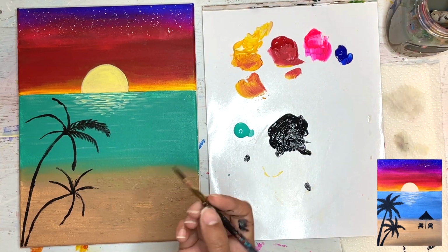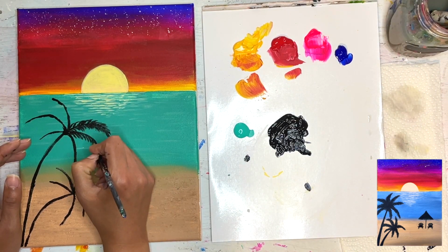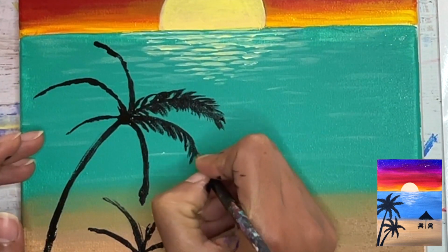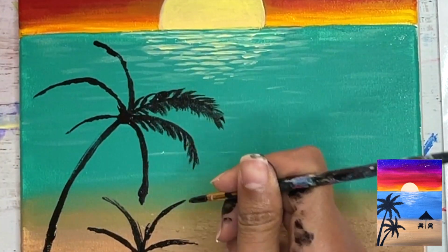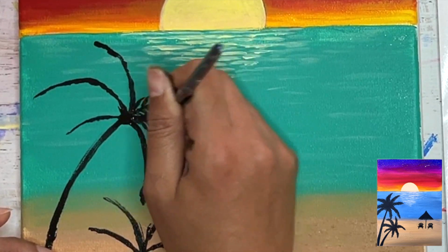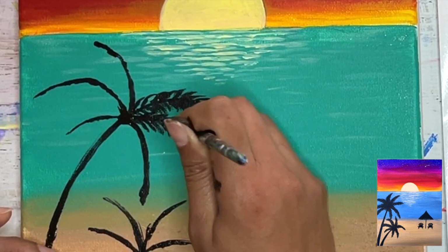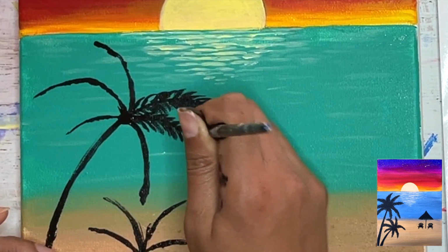So I always thought palm trees were quite intimidating to paint. When my son painted this painting, and then I knew I had to paint palm trees, I was a bit hesitant. I'm like, oh no, I've never painted palm trees before. And then I watched some amazing YouTube videos from fellow artists, and they broke the palm tree down into a very doable method. So thank you to them. And it just proves that anything, when you break it down to simple shapes, becomes so much easier to recreate and paint.